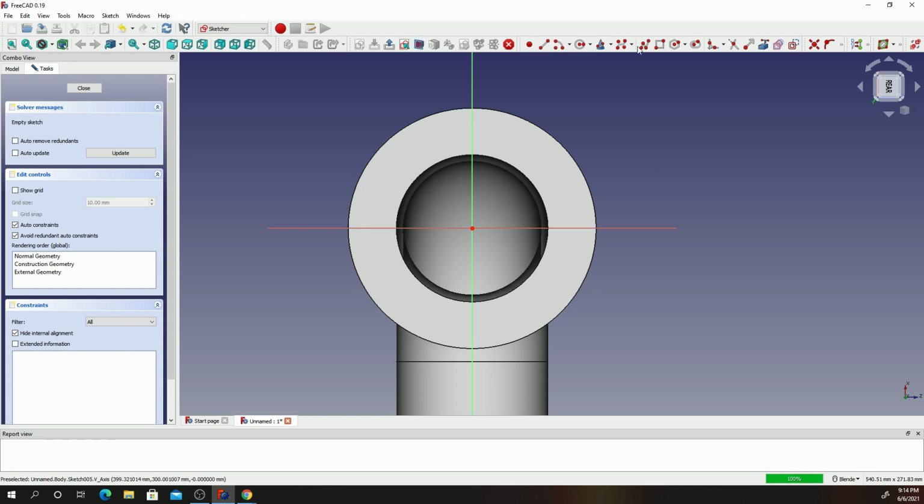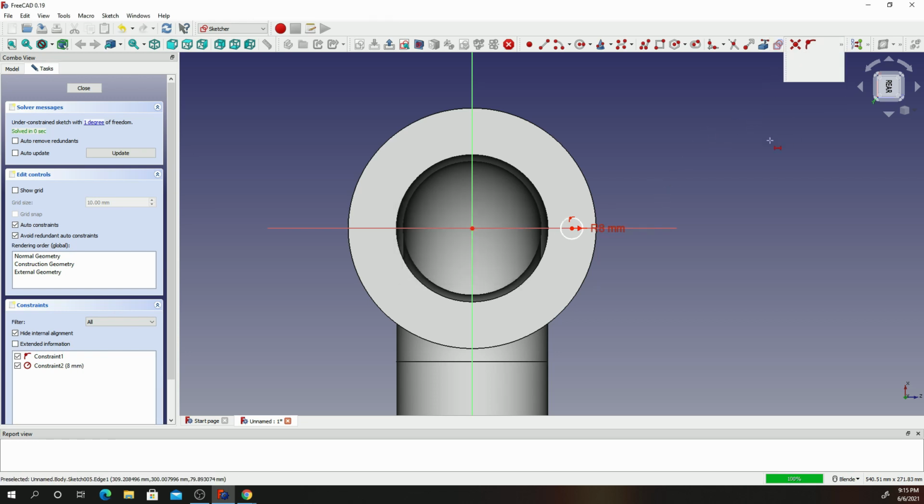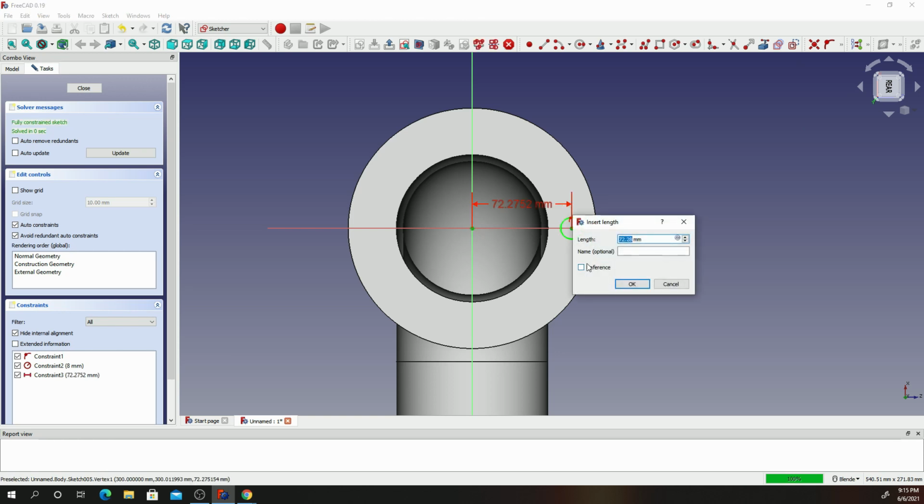Click on that tool, click on the circle tool, draw the circle there. Go to constraints, select radius constraint, click on that circle, give it 8. Click on horizontal constraint, click on that spot, click on that spot.